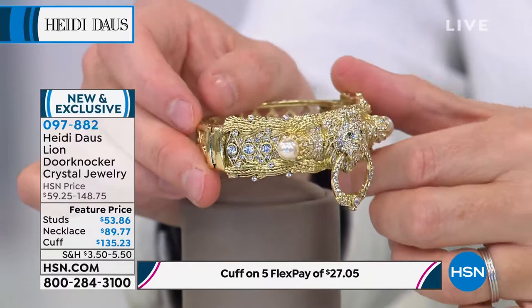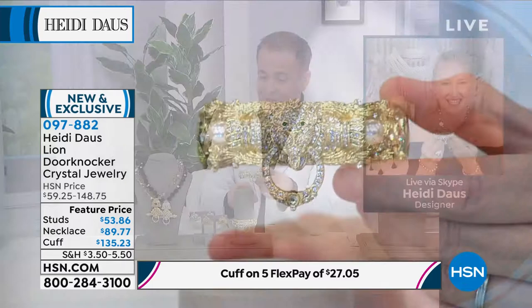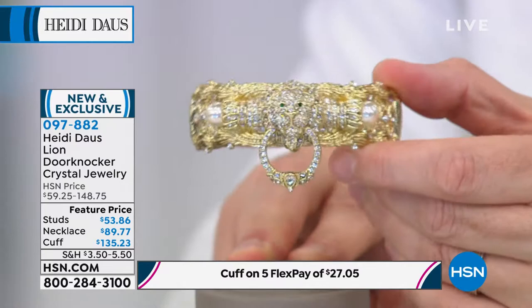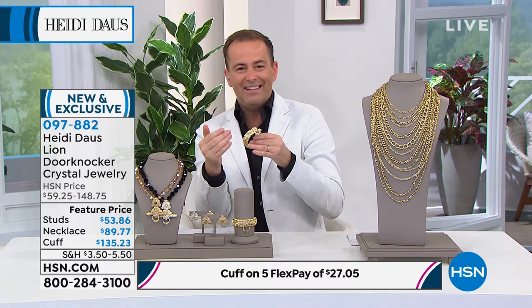There is interestingly enough a front runner here — the necklace is popular, but the cuff is the most popular. The cuff is now over 50 percent sold out. If you want the cuff, it comes in clear or that topaz color. Inga has the cuff on so you can understand the proportion, the sizing on a lady's wrist, and how this is going to feel and look for you. I think when you see it, you'll say, where else on earth could I find jewelry like this at a price point that is affordable?